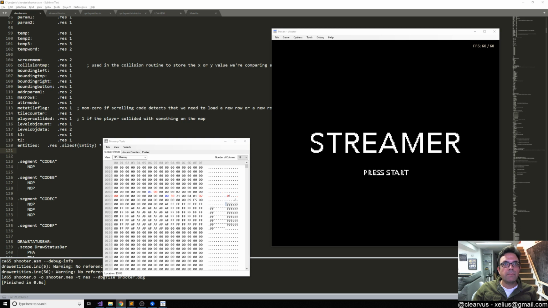So, again, the 0 page is the first 255 bytes because the code can omit the beginning byte of the address. It can just use the lower byte, and that's more efficient.